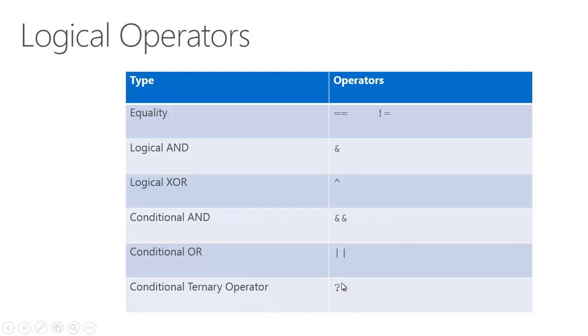Finally, we have the conditional ternary operator. This is indicated by a question mark and a colon. It's called ternary because it can be used on three variables, or rather three different things. You're checking to see whether something is true or not. If it is, you're returning one value, and if it's not true, you'll return another value. We'll see a better example of this to illustrate what this really means. Just by looking at this operator here does not make it clear how it's being used. So let's take a look at some demos.